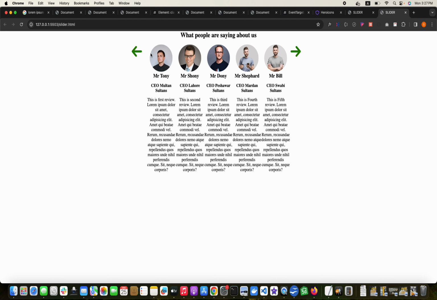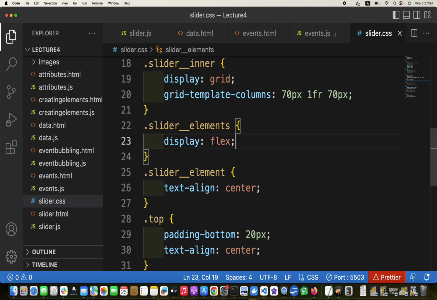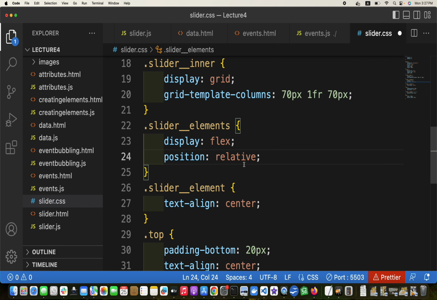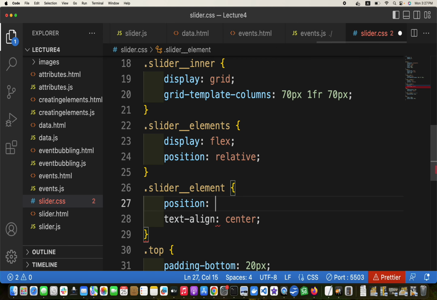Let us make each of them position absolute. Dot slider elements is flex, but this one, dot slider underscore element, should become position relative, and this will become position absolute.